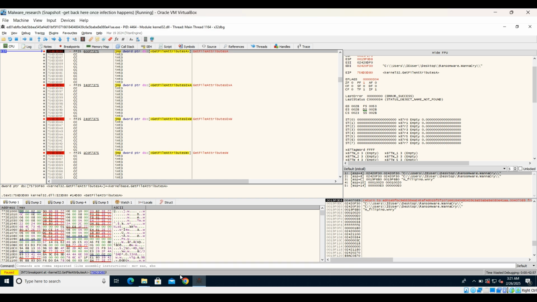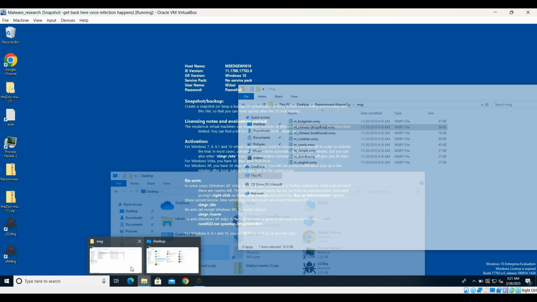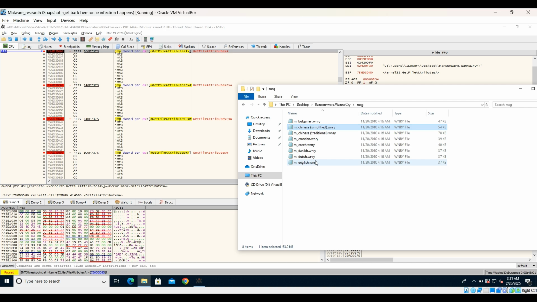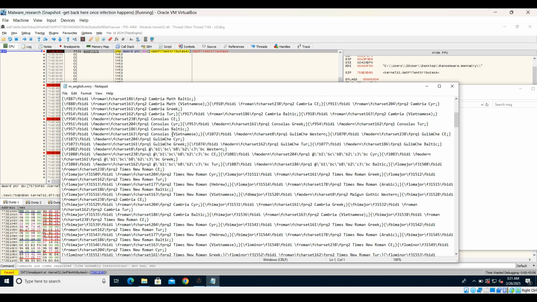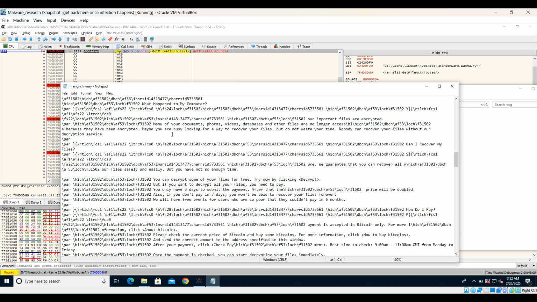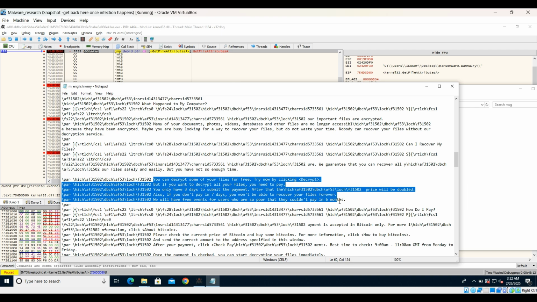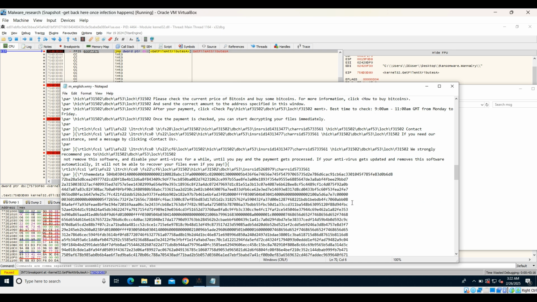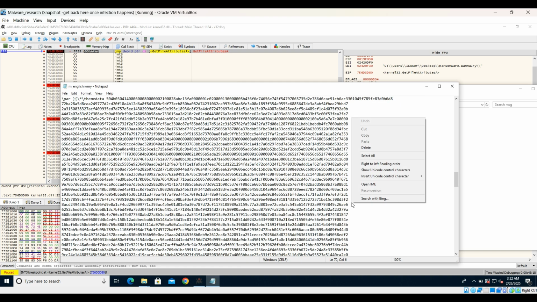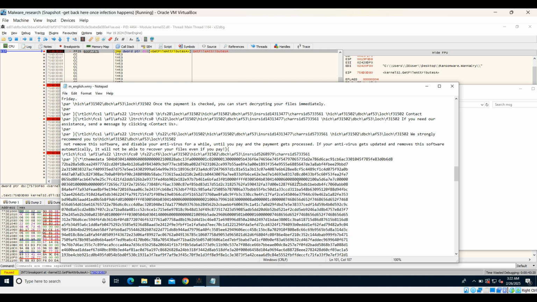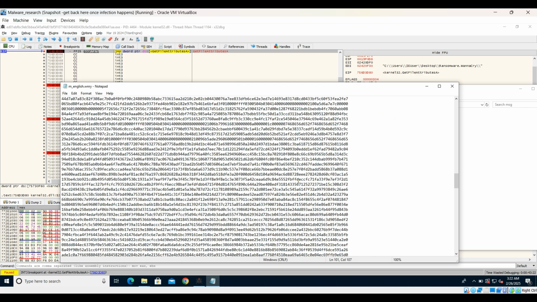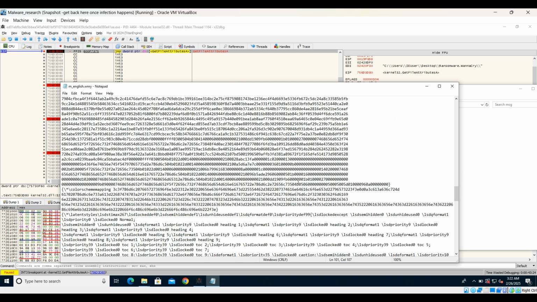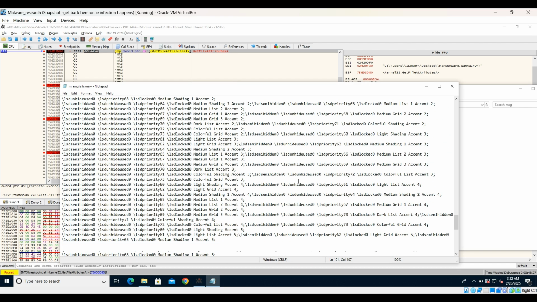You can see this is still going on. Here it is. Since this is English, we can actually look at what is happening over here. You can decrypt some of the files, try some clicking. So this is a kind of ransom note most probably, and there are some other details. We are not going to check each and everything. As I have mentioned, we are just observing and trying to understand what is happening. We are not decoding anything.